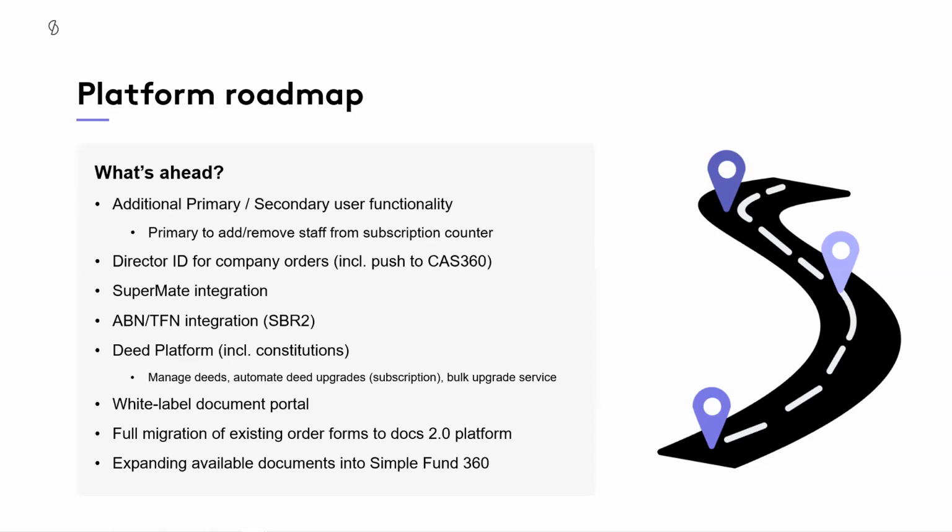But naturally, as we add new documents in and so forth, they will continue to expand and increase the number that we have available in Simple Fund 360. We do see a substantial number of those orders come through that direct integration that we have in Simple Fund 360. We don't currently have all of our available documents that we have on Smarter SMSF's platform in there. So one of our core jobs in this next 6 months in particular is to get some equalization in terms of the number that we have in there, so that people don't have to go between the different platforms.